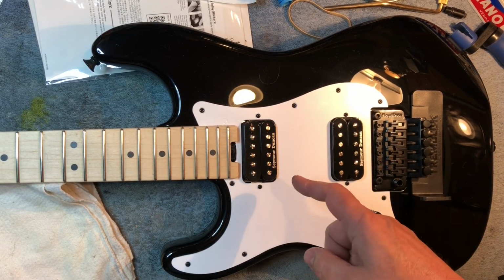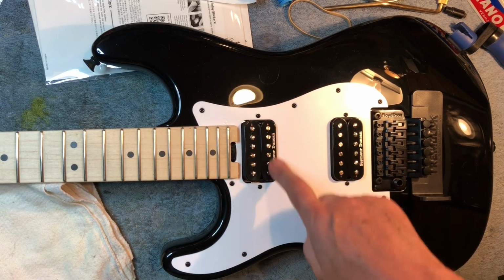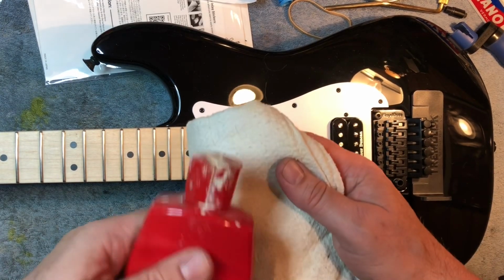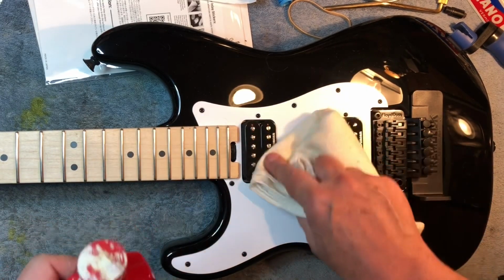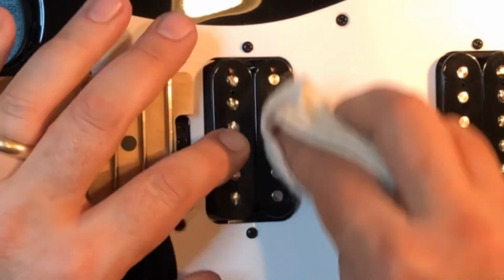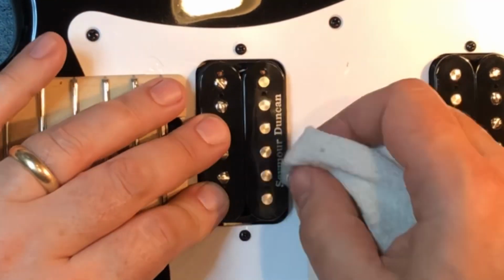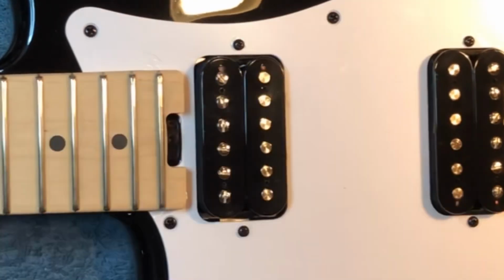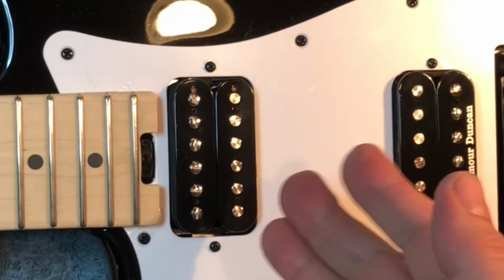So we'll go to a time lapse and I'll let you know exactly how long it takes to hand buff off that logo. We're going to put a little bit of the polish on the rag here and we're just going to hand buff it off. All right, stand by. All right, there you have it.